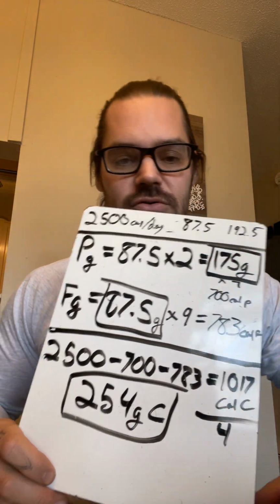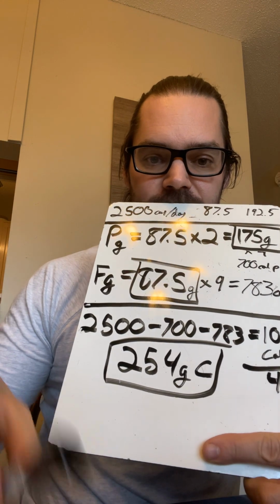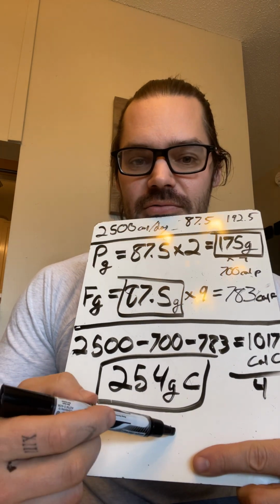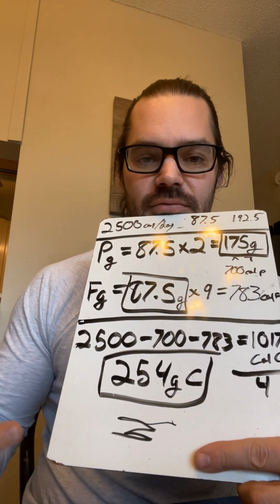And that's how you do it. So here's where we get flexible. If you want to gain or lose weight, you add to this number, carbohydrates. That's where you get your extra calories from. And here's the thing. You can add to fat too. You could add to protein too.